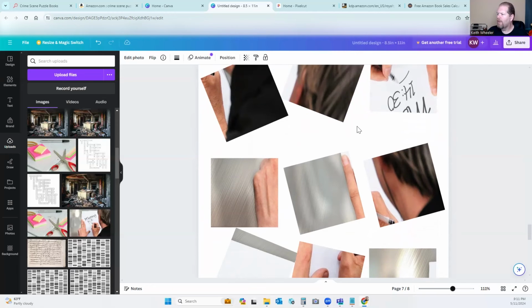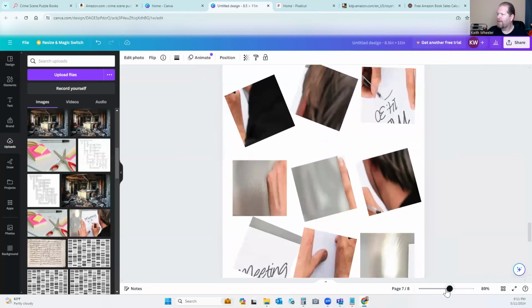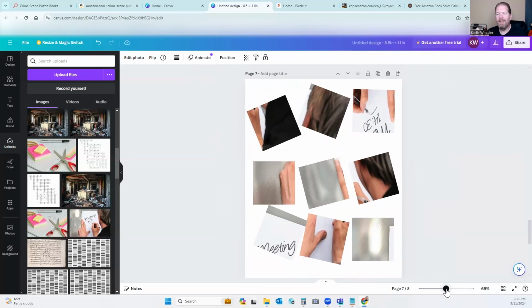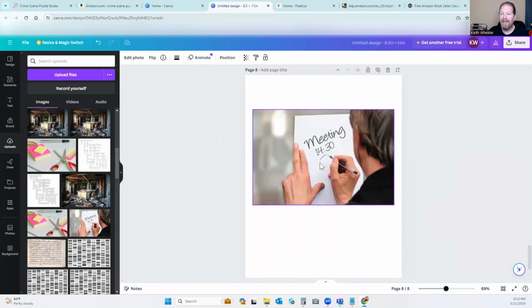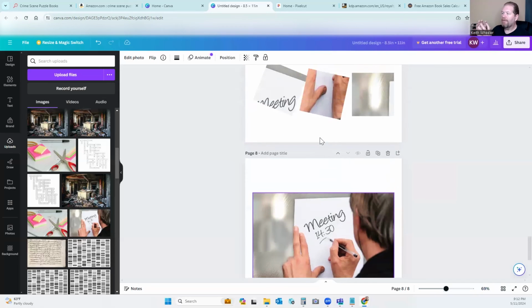This is the one where, here, I'm going to shrink it a little bit. This one has an important piece of information. This has when the meeting is, so when they're supposed to meet the victim or whatever. And so you put these together and the final image is going to look like this. And again, the software, I just put this image in and told it, break it up into 9, and it gives me the 9 images. So I've shown you those.